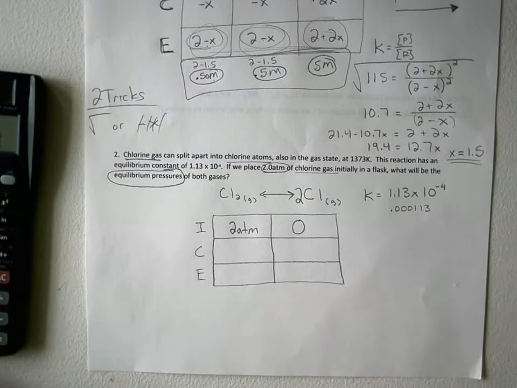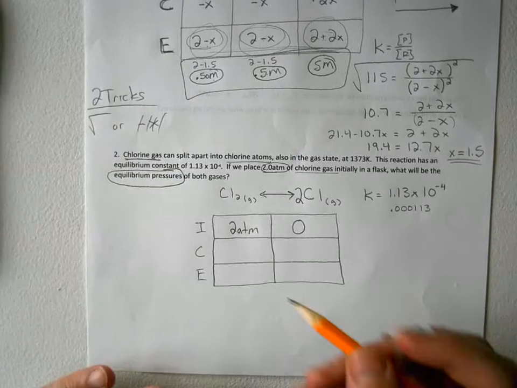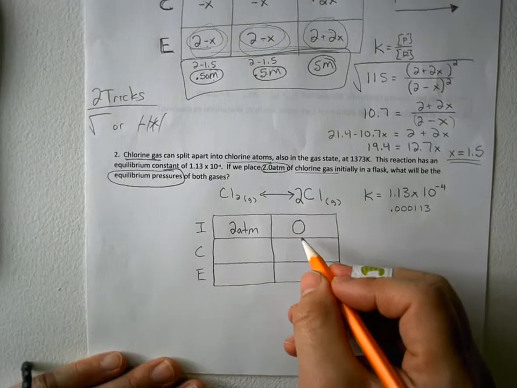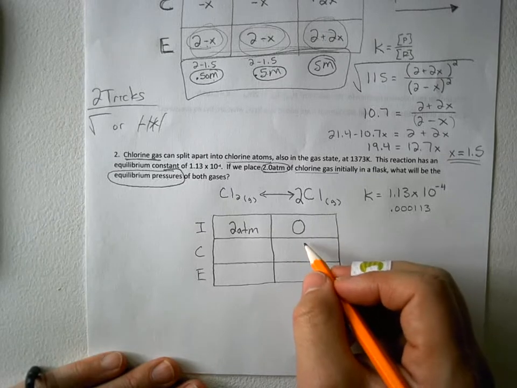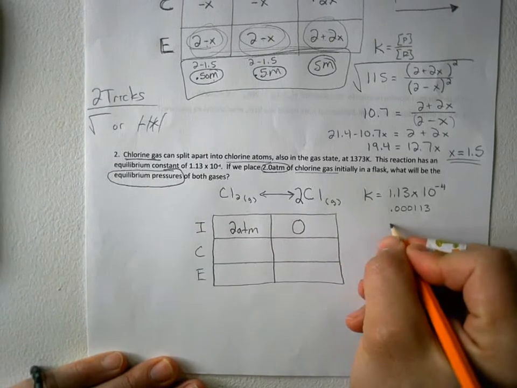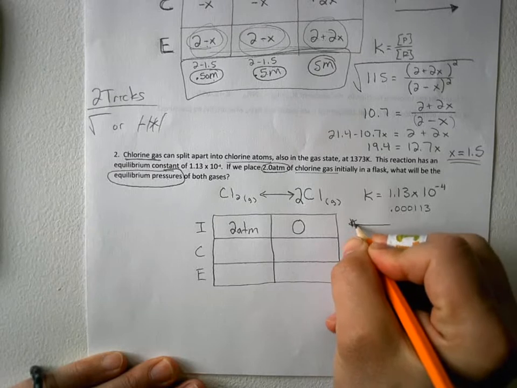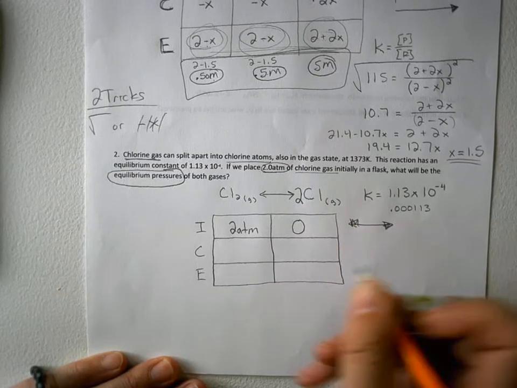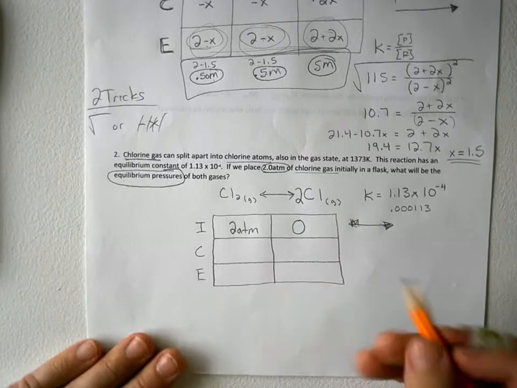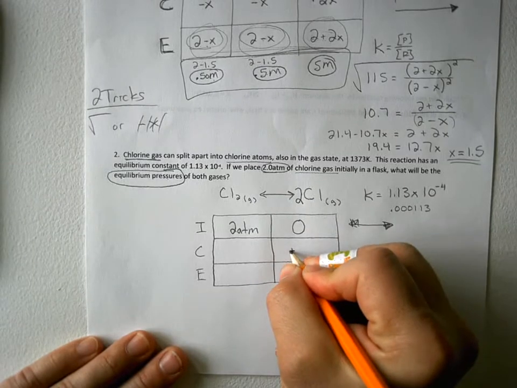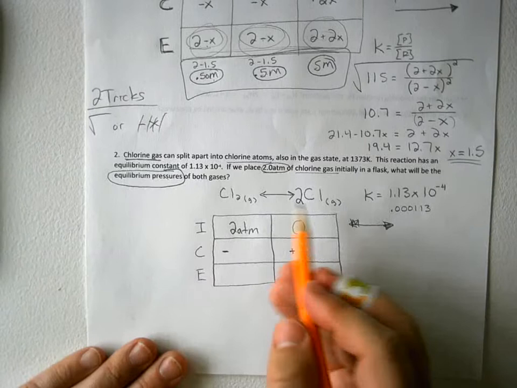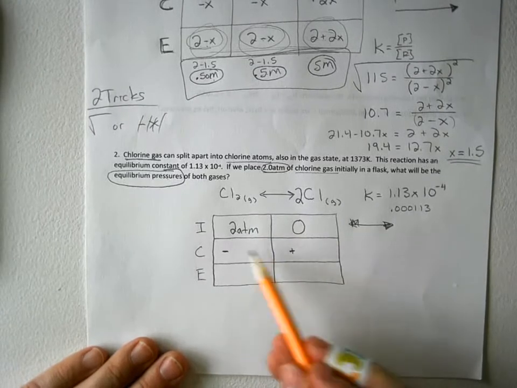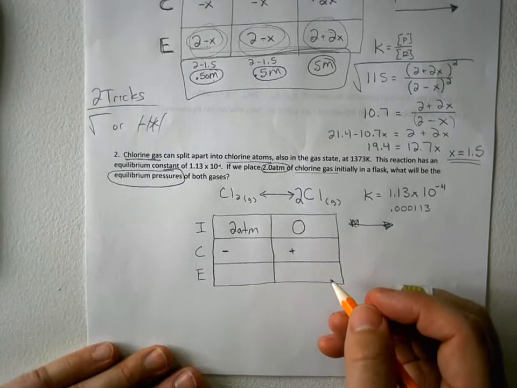Now this problem is actually a little bit easier than that last one we did because if you're going to have an equilibrium, it means you have something. You can't have 0 here, or this wouldn't be an equilibrium. So that means this reaction has to shift to the right to make some product. Has to. So this value is going to be the positive value, and if that's going up, this has to go down. So the reactants and products always have to have opposite signs.